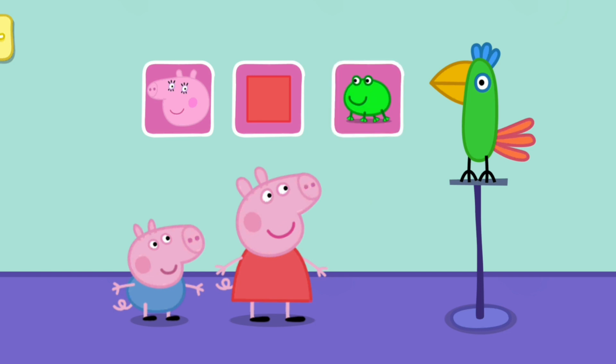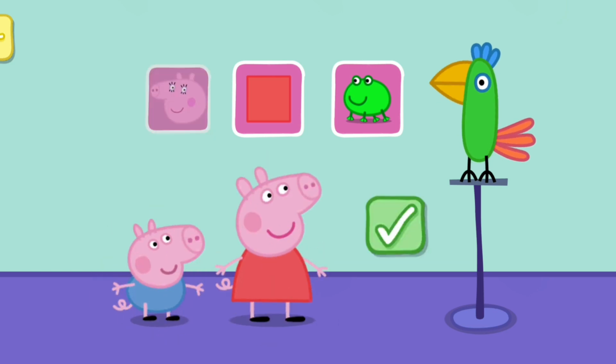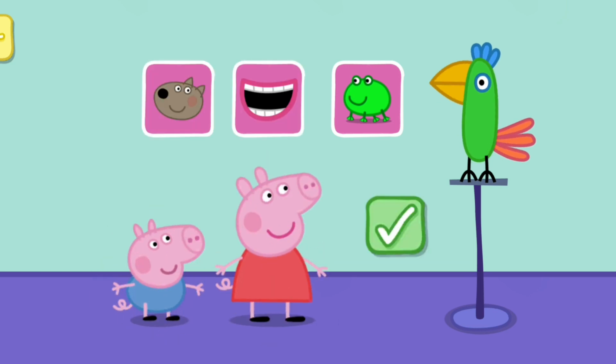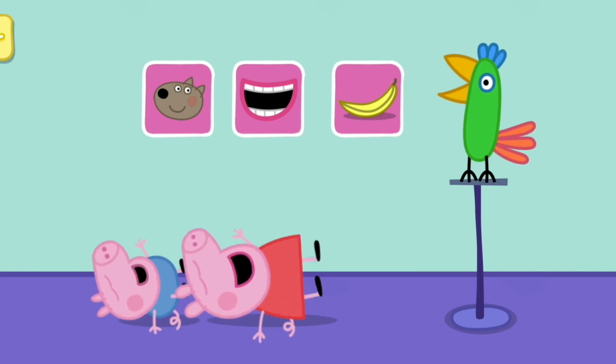Mummy Pig is a red frog. Try another one. Danny Dog is a happy banana. Try another one.